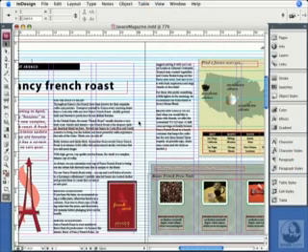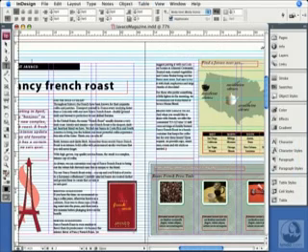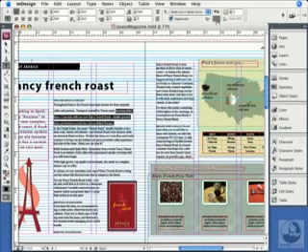To snap the text to the baseline grid, I simply use the Type tool. I double-click to get the Type tool there. I place my cursor in a paragraph and then go to the paragraph mode of the control panel. And on the right side of the control panel, there's two buttons. There's Don't Align to Baseline Grid and Align to Baseline Grid. Click on that, and my paragraph snaps to the baseline grid.